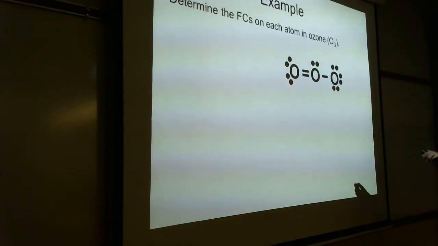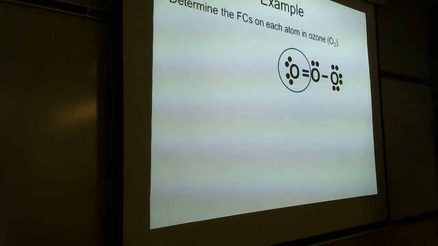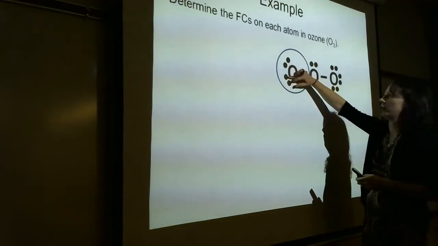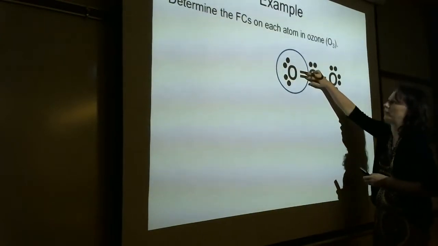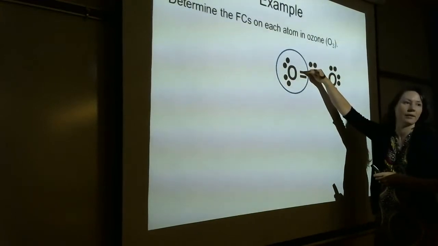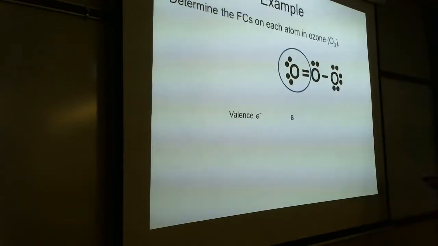We're going to do a formal charge calculation for this oxygen, for the one in the middle, and the one on the right. All right, so let's start with the one on the left. We'll just work left to right. So these are the paired electrons, right? And these are the bonding electrons. How many electrons are represented in each one of those sticks? 2, right? So 2 and 2, right? And there's 1, 2, 3, 4. Okay, we established all that.